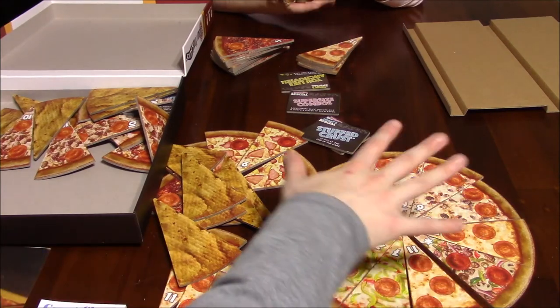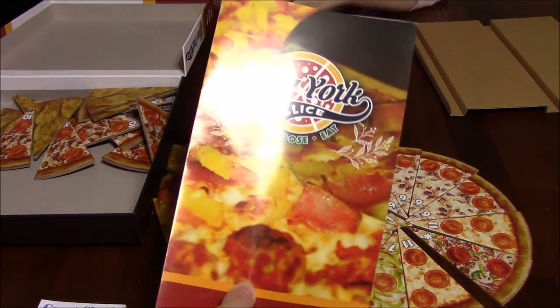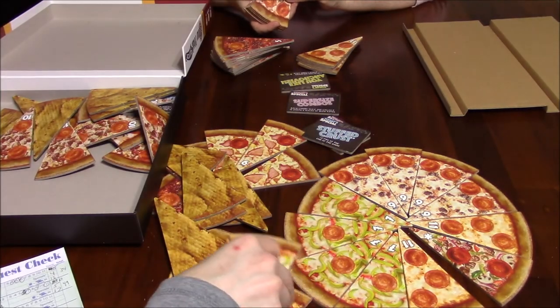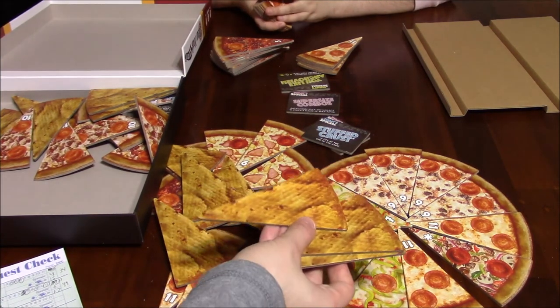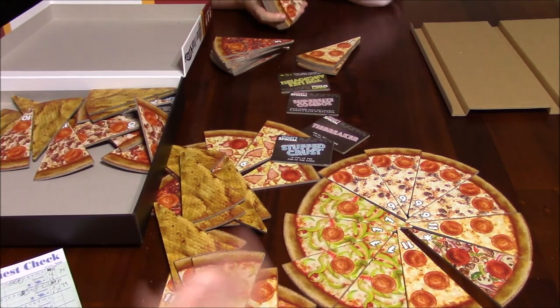What stands out the most, I think, is the production value. There was a lot of work done here. Like, this looks like a menu. This looks like a check, an actual check that you would be served at a restaurant. The back of these slices look like the bottom of an actual pizza. I love the Today's Special cards. Those are awesome, like a chalkboard kind of thing. Yeah. They're really cool.